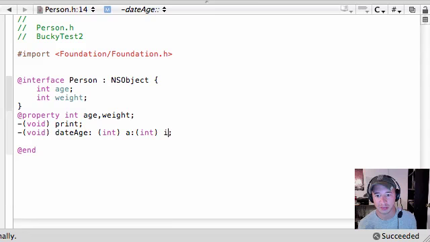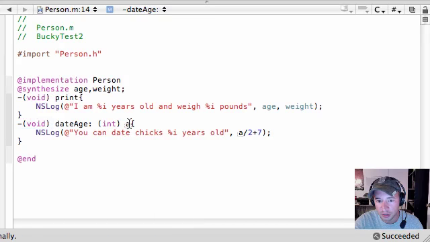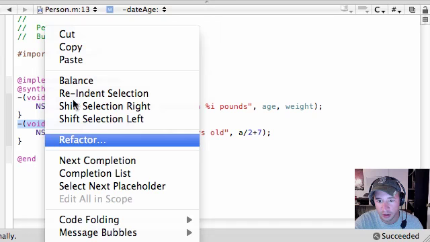A is going to symbolize age and I is going to symbolize income. So right now our header is int A and int I. Let's copy this and paste it right in for our method header.